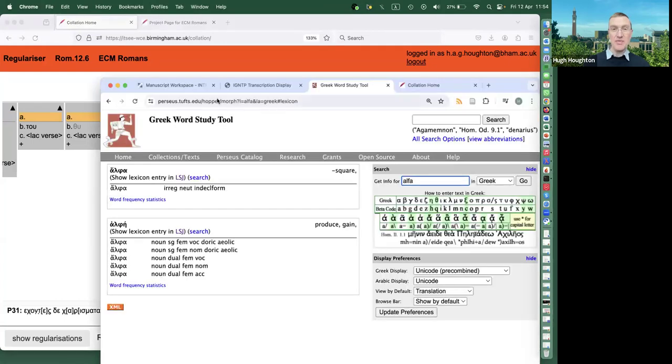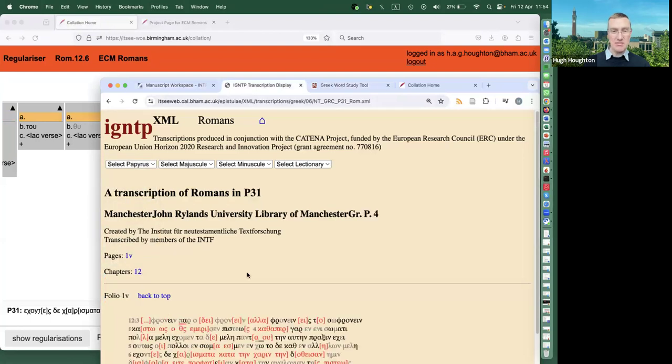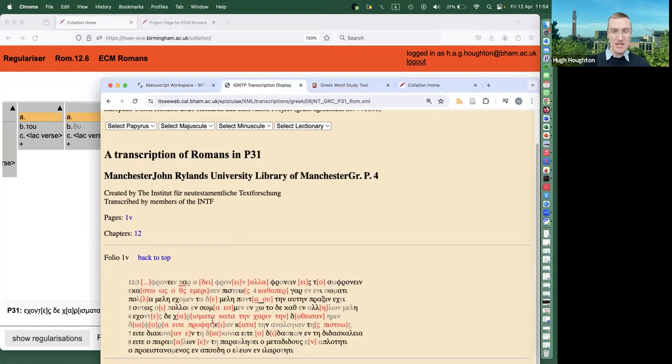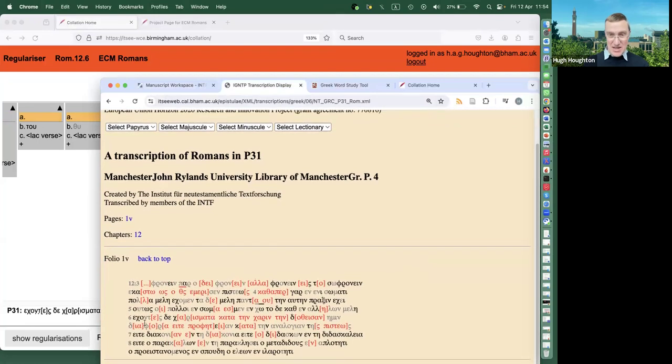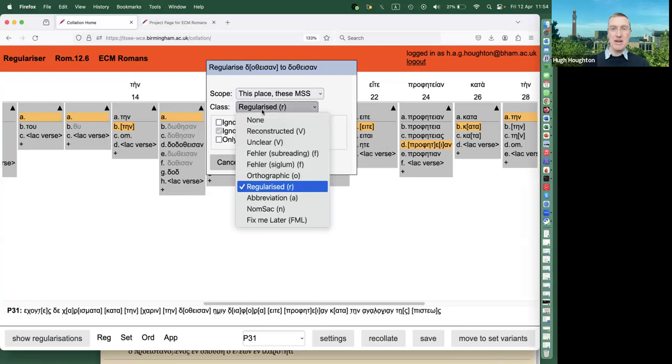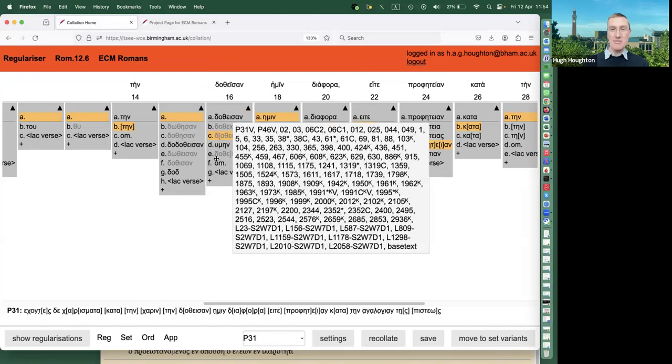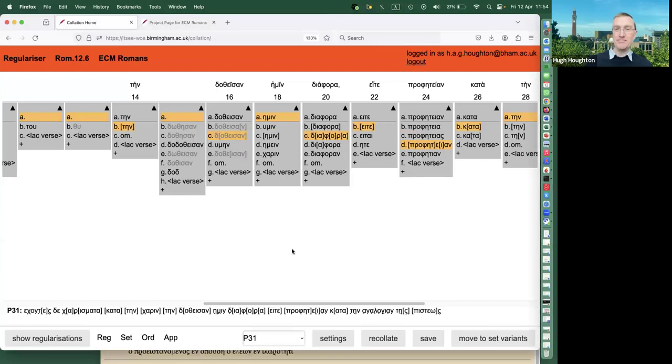In fact, what we could do, we could go back to our transcription of P31. So this is on the visible site. We could say we're looking at 12.6. So yes, there's a big gap there, but that D for dothisan fits in as we would expect. So we can reconstruct this word on the basis of that single letter and say, yes, we'll have P31 with a V because there's nothing else going on here.